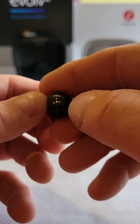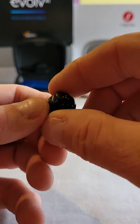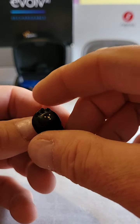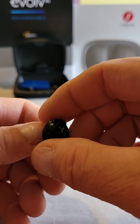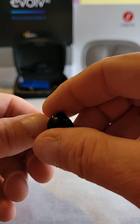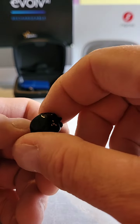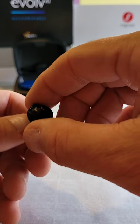And they do have the copper contacts exposed. From what I read, that's just another avenue for moisture to access your hearables, and moisture, as with any electronics, is the biggest enemy. But both manufacturers state that if you drop these in water or jump in the shower with these, you just need to take them out as quickly as possible and dry them off, and you should be okay. That being said, I also recommend putting a little bag of desiccant in your hearing aid charger, just to help draw out any moisture throughout the night or day when you're having these things charged.